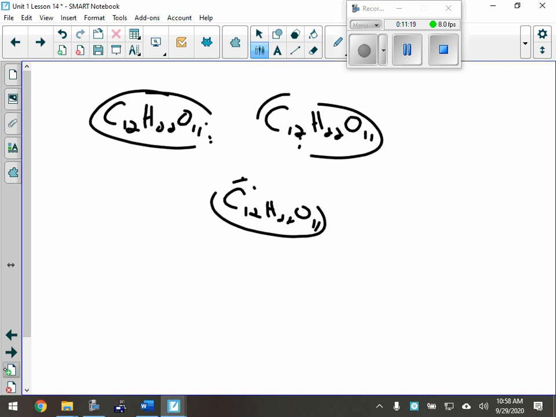Now, we're going to talk about what these forces are. What are some options between those? Different molecular compounds have different types of forces. We need to know, if we have CH4, what kind of force is between the two? If it's HCl, what kind of force do we have between molecules? What's holding them together?